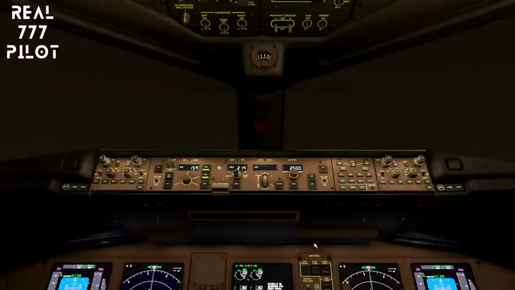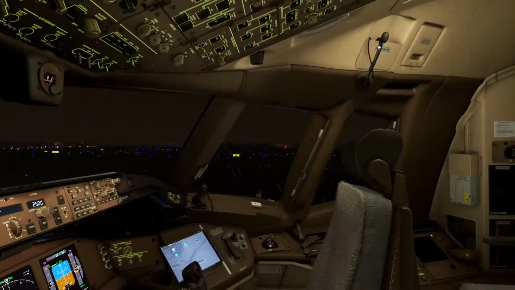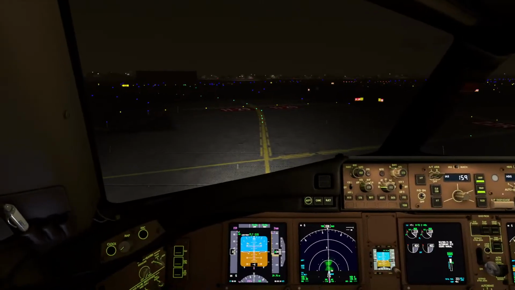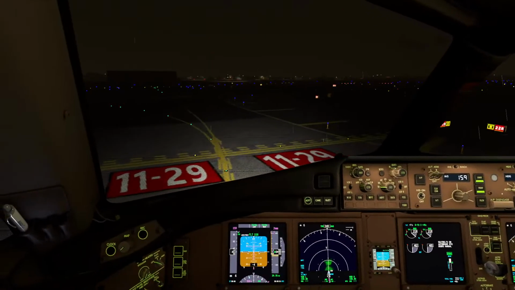All lights on, also transponder to on. And there we go. This is Whiskey here. Yeah, 22 right at Whiskey. This is the taxiway that we want. Now we turn.